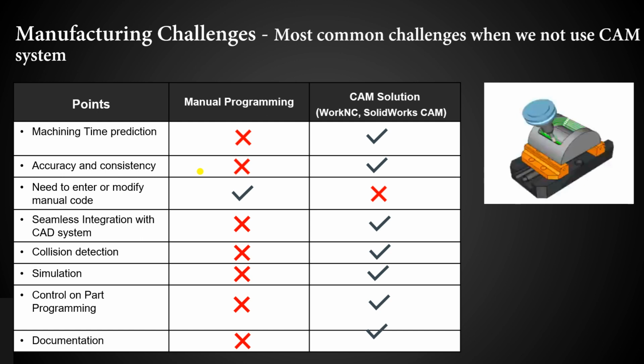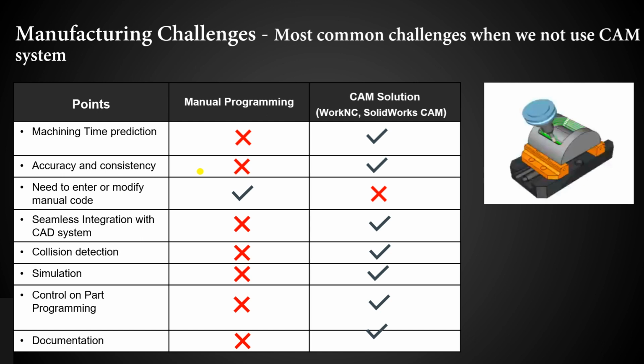In a CAM solution, in Vericut or SolidCAM, we can know our time in advance after generating the G code and M code. And after that, in manual programming, suppose you are going to create a program from your stock, like casting or forging, there is no more accuracy than our CAM system in manual programming. In a CAM system, there is more accuracy and consistency.